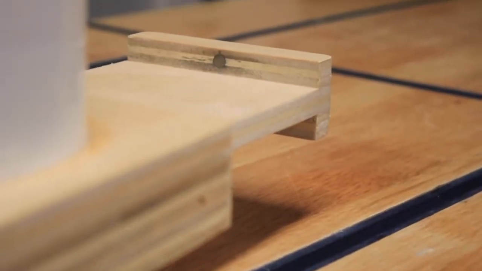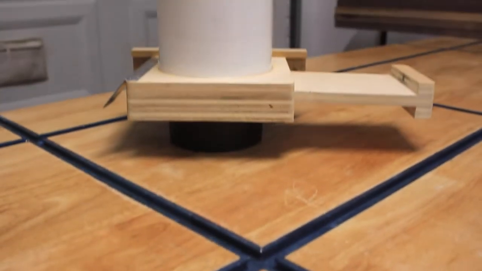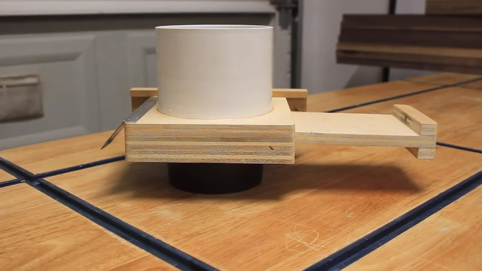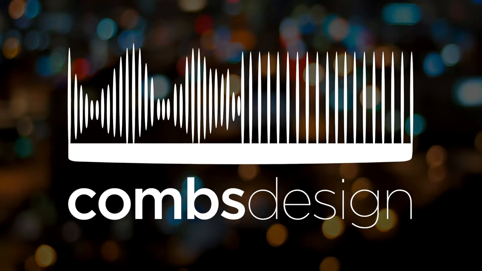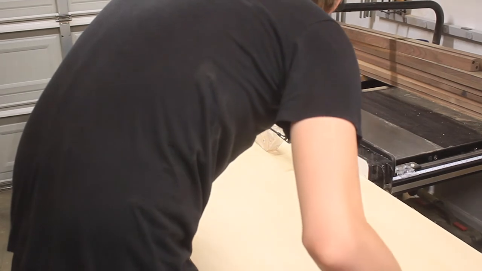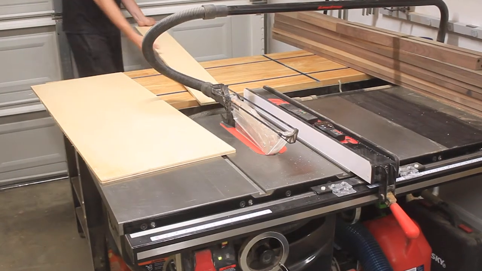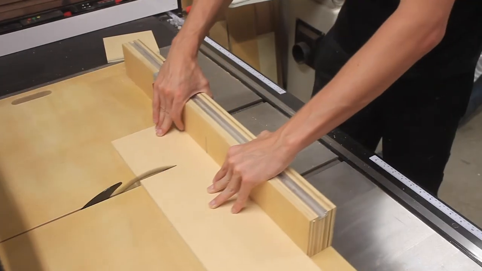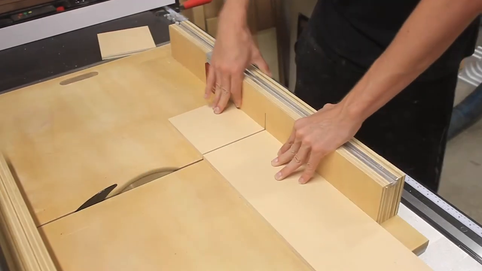Today we are going to make a DIY self-cleaning blast gate. This project is pretty much entirely built out of half-inch plywood. I started by ripping a four-foot section of plywood down into six-inch strips. I then cross-cut these strips into six-inch squares.